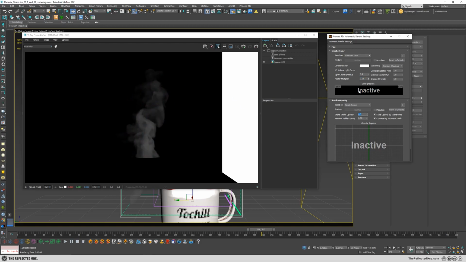Let's change it again to 0.5 and 1 again. I want to increase the details here, so I would increase the number to 0.6 and reduce the multiplier to 0.8. Let me region render this part. Okay, much better.